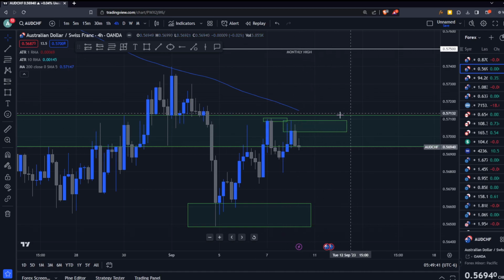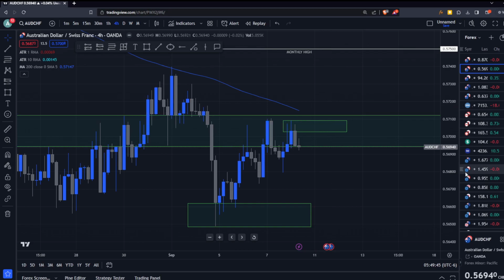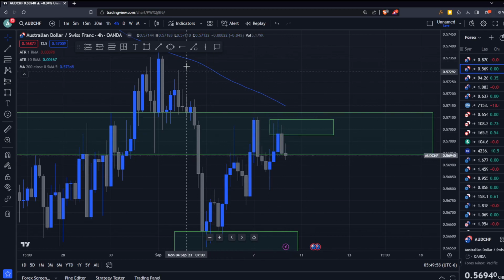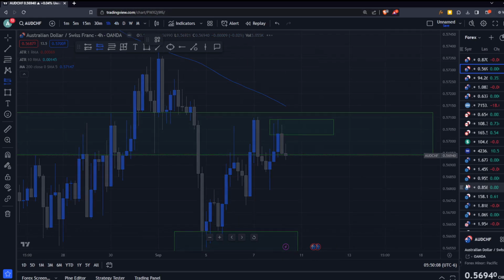After price came down, came back up, it created a new one quite a bit lower and quite a bit more significant. You can see with these heavy wicks and how much thicker this zone is. And then price came basically out of this zone again, with this bearish candle here, so a bearish engulfing candle. So I do think that this might actually be good to sell right now, to be honest, but I would probably just wait for price to break and create more lower lows and lower highs first.